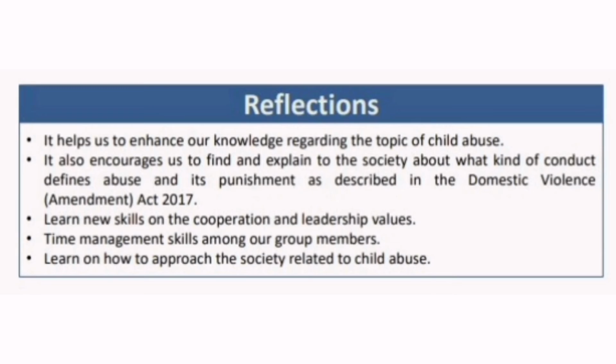Besides that, we also find the need to tell others about the way of preventing and how to seek help from the authorities if any of them face the situation of child abuse. Apart from that, we also learn new things on the cooperation and leadership values because throughout these 4 months of planning, executing, analyzing and finalizing the project, all of the members need to give full cooperation and contribute a lot of time to make the project successful.